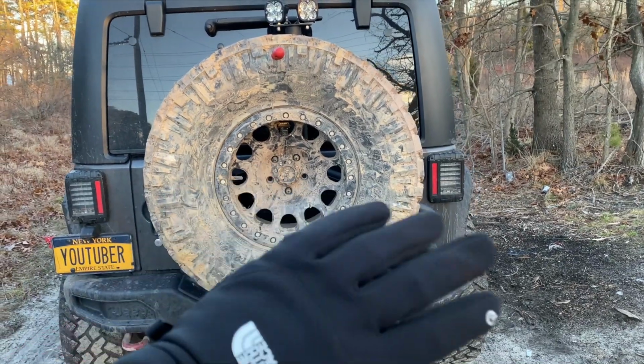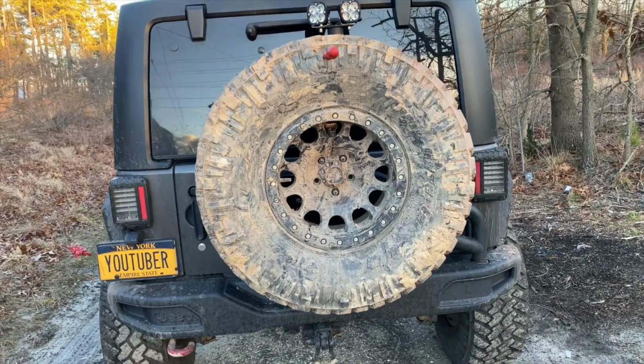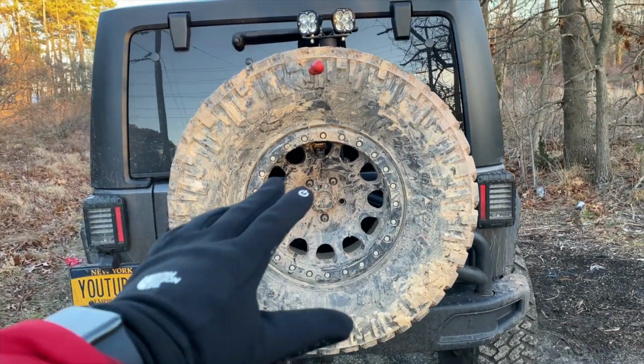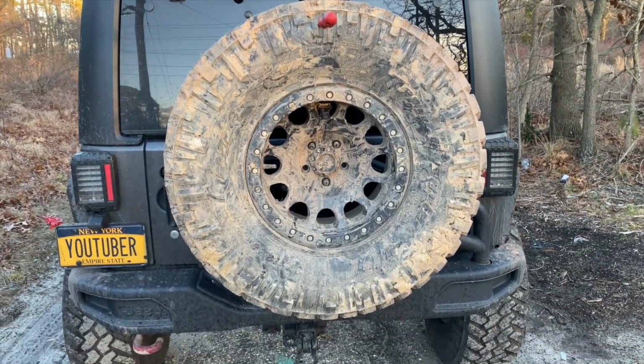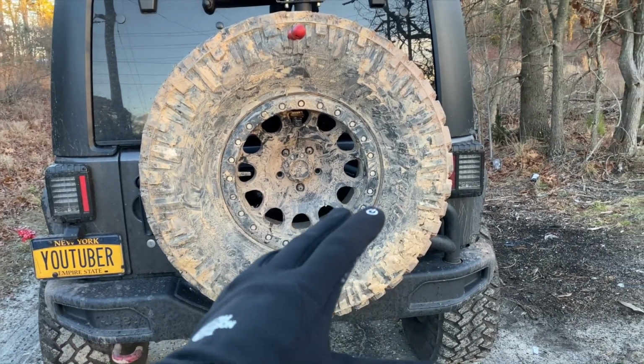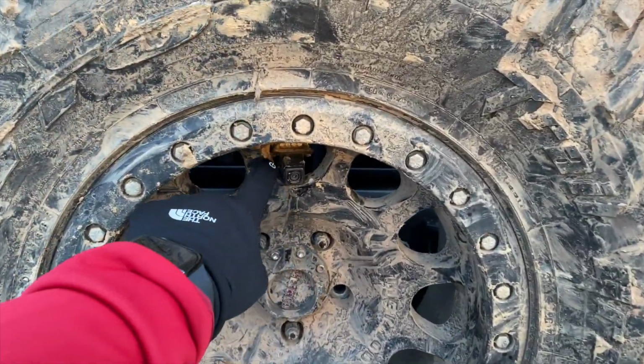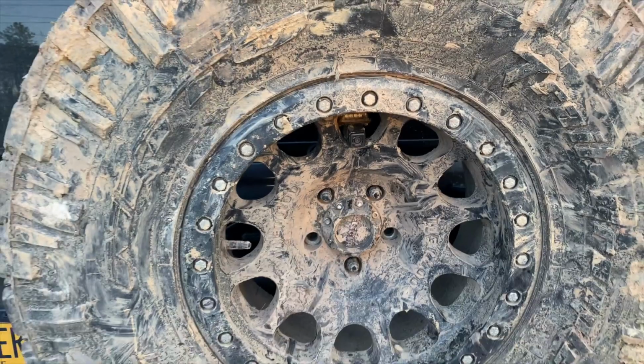They really must have gone through hell trying to install this wheel and tire on there, and they didn't say anything. But I think what upsets me the most is the shop who actually installed the camera to begin with, because even with the previous wheel setup, that camera was always rubbing against the paint on the previous wheels, so it didn't fit right.